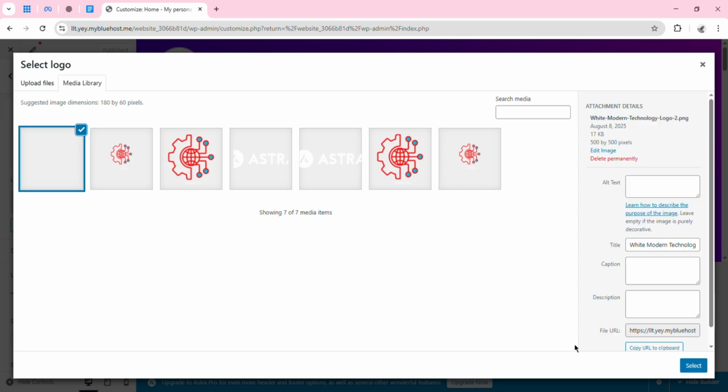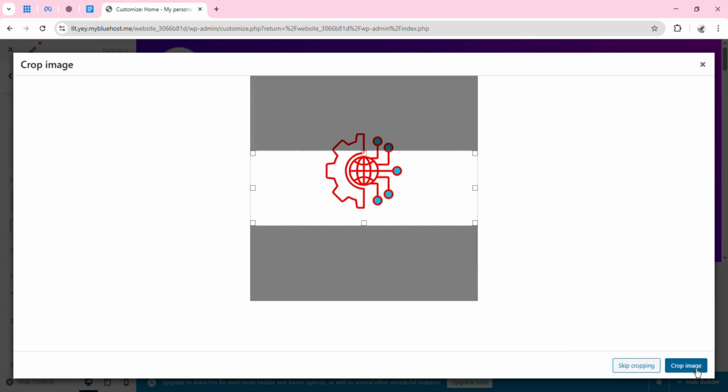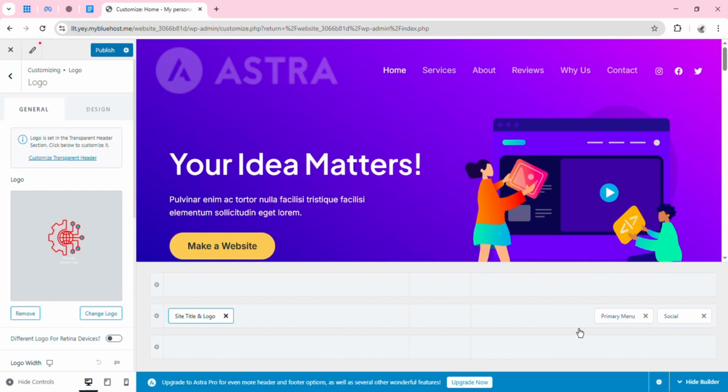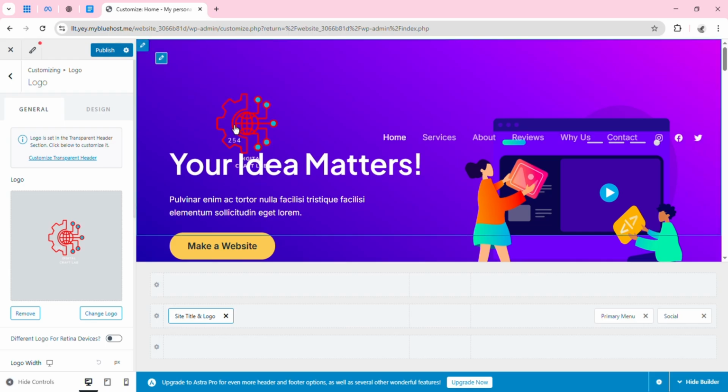So you have to click on select, and when you come here it says that you have to crop it, maybe to fit in correctly, but for now we can just skip, because there is another place where we'll have to check on that. As you can see, our logo is already uploaded here, because I told you with this drag and drop feature, you are able to see live the progress of what you are doing on your website. The logo is already overriding some of the writings on the website, but there's nothing to worry about, because I'll be showing you how to adjust that.